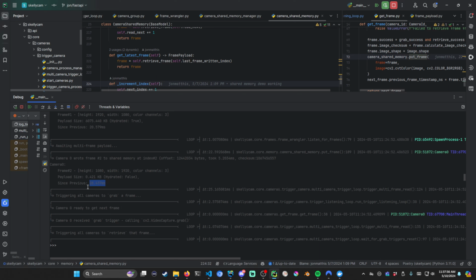And once I added a 6th camera, it jumped up to 40 milliseconds, which is like 25 FPS. And then I ran out of USB ports.